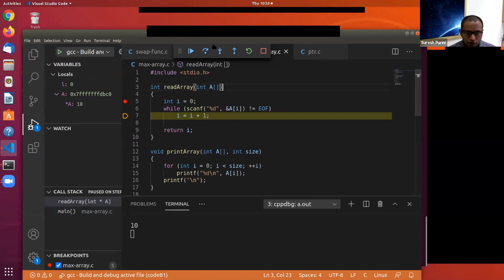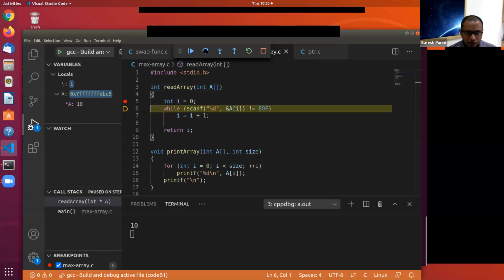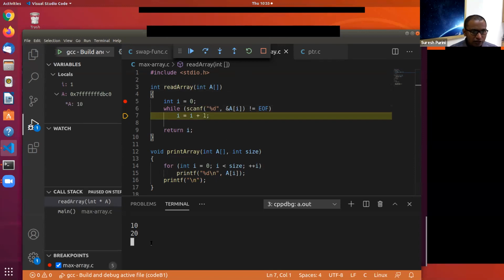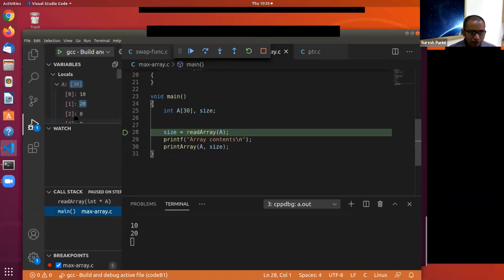So now you go ahead, and now again, I is equal to 1, you read the 0th element, you read the first element, and when you enter 20, you go and look at main, and you see A[1] is equal to 20.